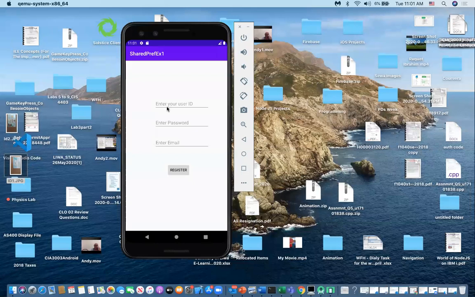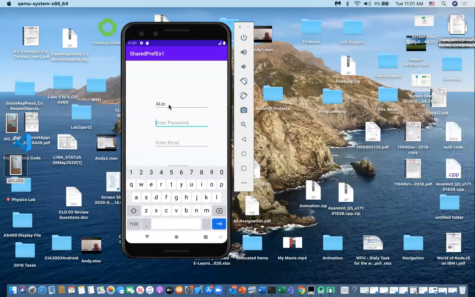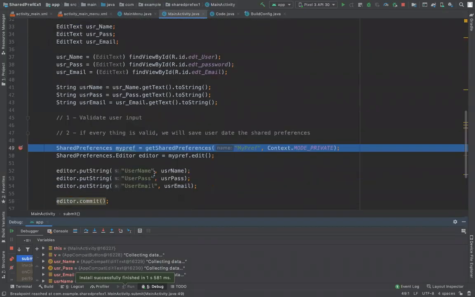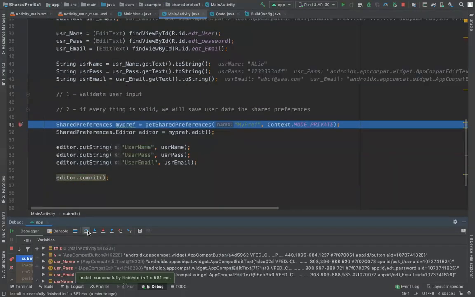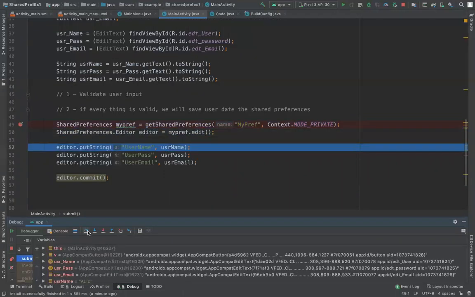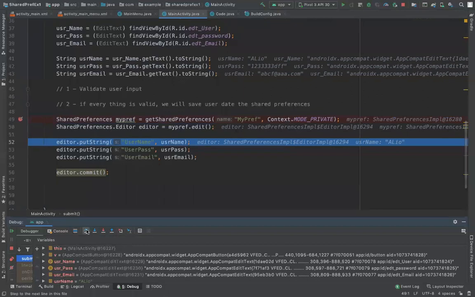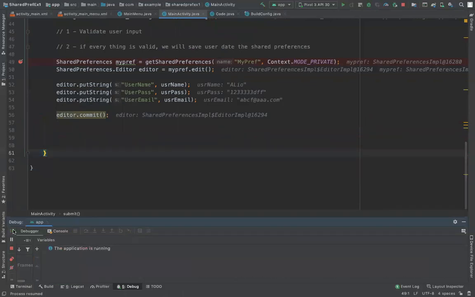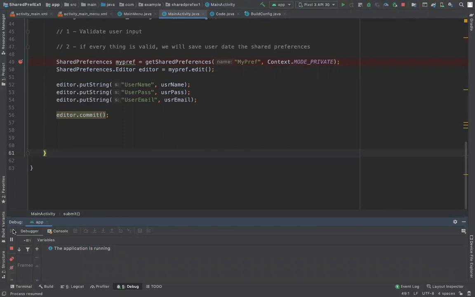So if I enter now the values, password, this is 1234, whatever, it's just a password, and then an email. And then I click on OK, and then I click on register. Now it's taking me to the debug. Now what happens if I step through it? It created the object for me, it created the file, it puts the values, this is okay, and this is okay. And now if I run it, it actually saved the information. So that's the first step. You save the information in the shared preference.